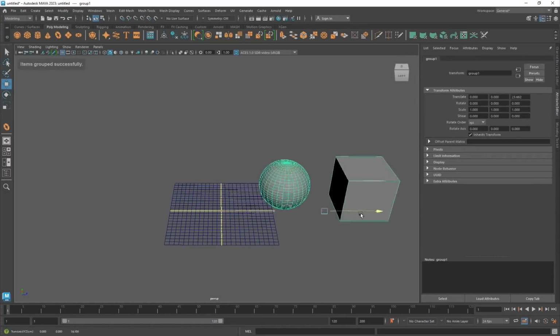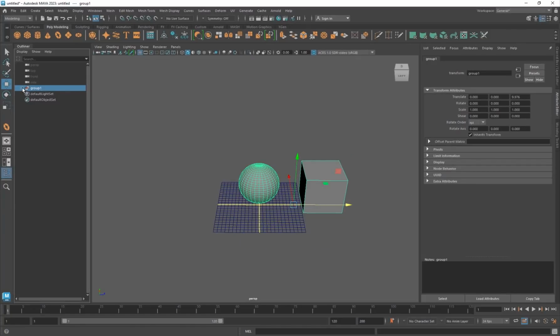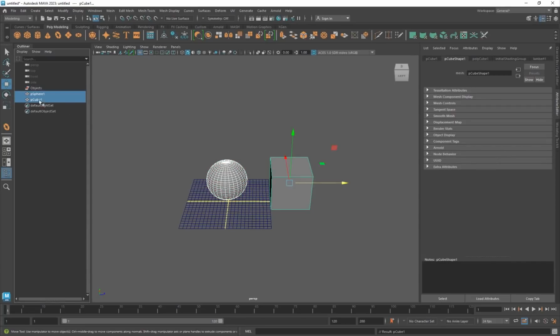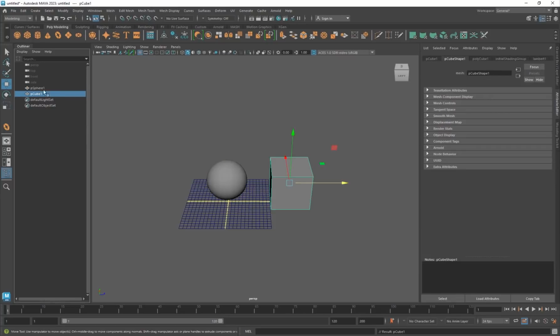Now they are together, and as you can see in the outliner, we have a group here, and inside the group we have both objects. You can also double click and rename it, so it's going to be the objects group, and that's basically it. Or you can ungroup them by selecting both of them and middle clicking and dragging them out of the group. So you can just delete the group, and now we have both of these objects.